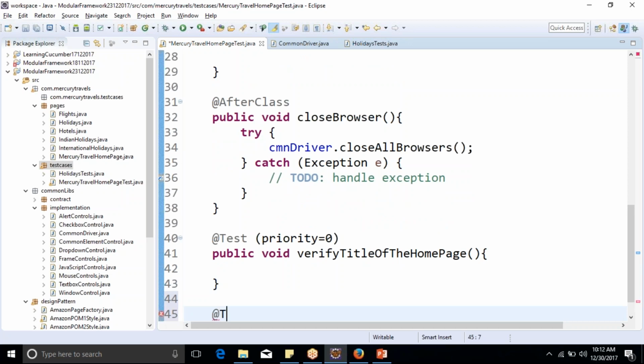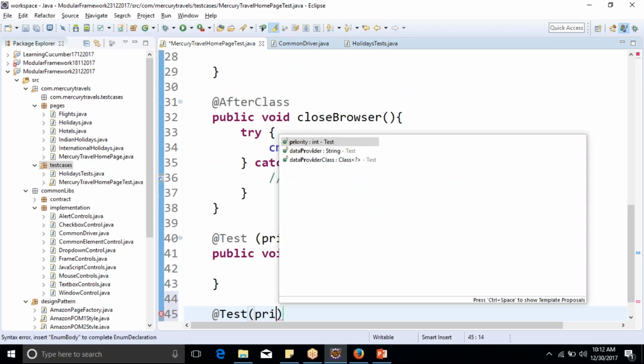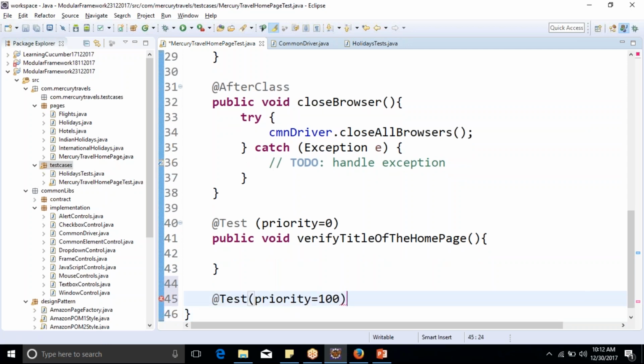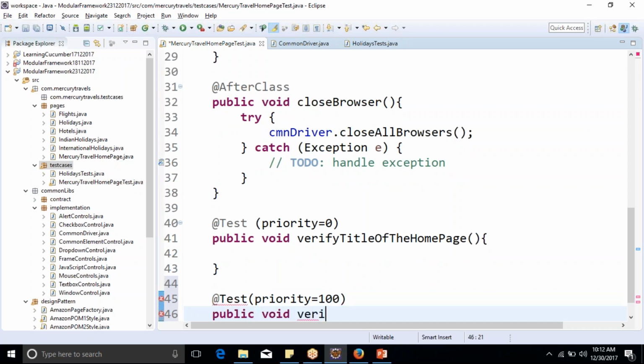Second test case I'll put is Test, then priority I'll keep as, let's say, 100, and the test case will be public void verify login of user with correct credentials.